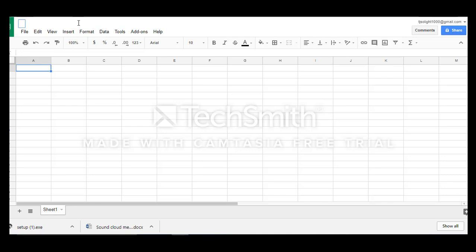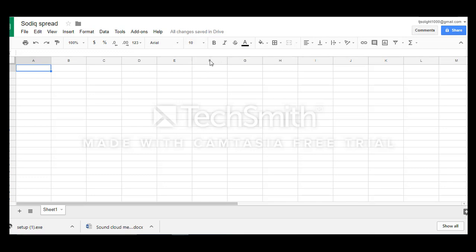For my project, I'm just gonna save it as Sadiq spread. That is what I'm gonna name it. Now I'm just gonna click enter. When I click enter, as you can see, it saved automatically.